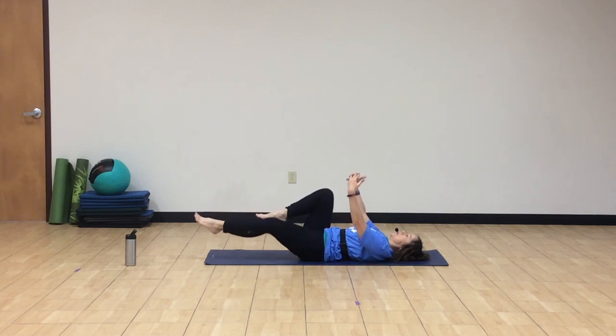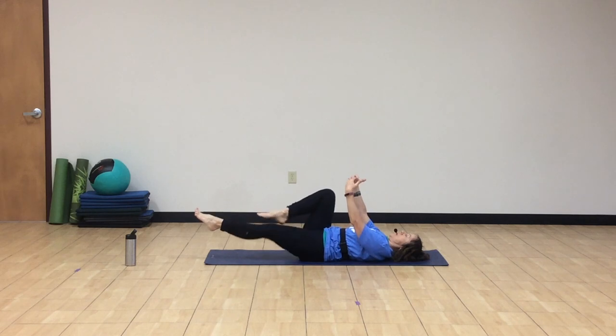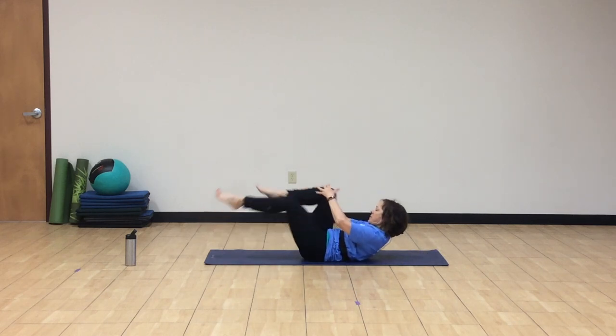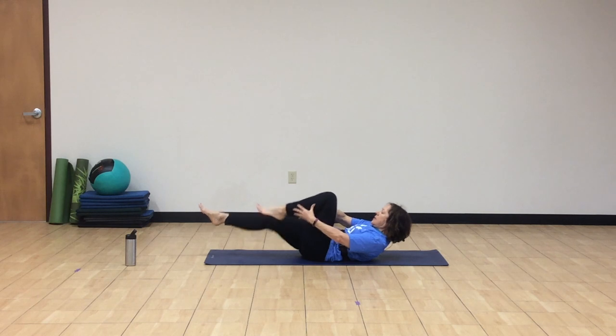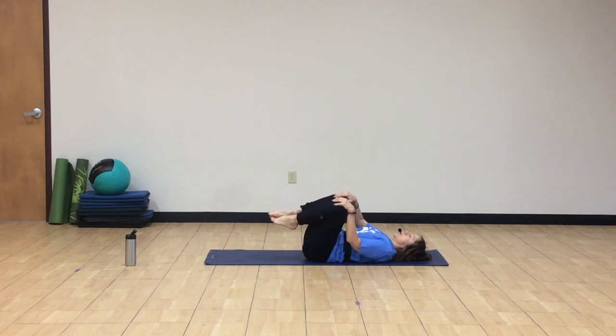So you can do either one of these methods. You can keep your head on the floor the whole time. You can lift your head and shoulders and stretch and stretch. The idea here is to strengthen the low belly. Knees in. Rock side to side. Take a nice deep breath in. Nice deep breath out.